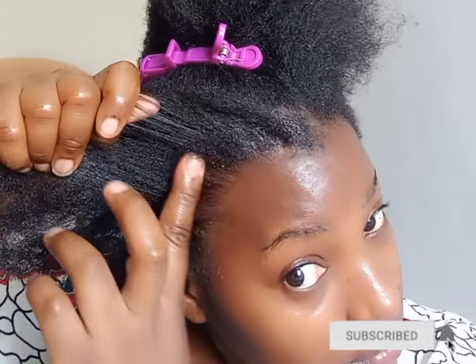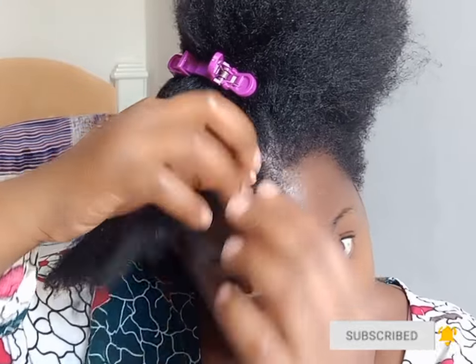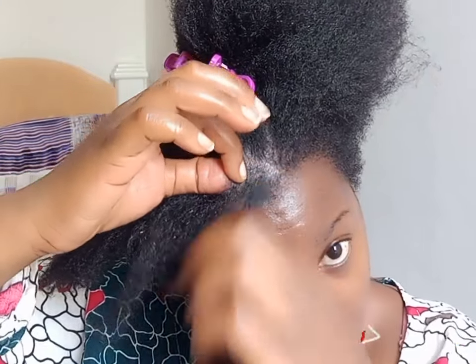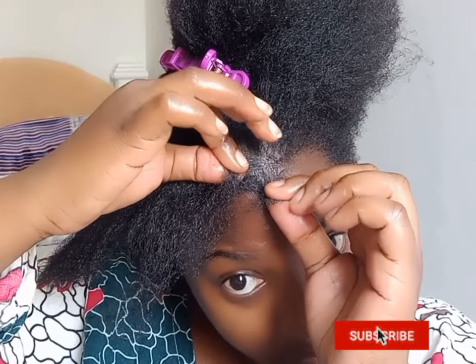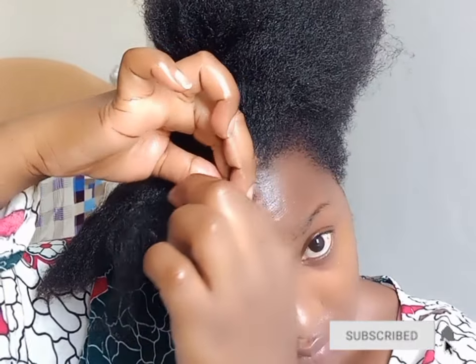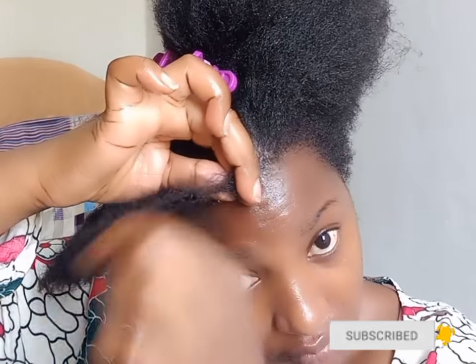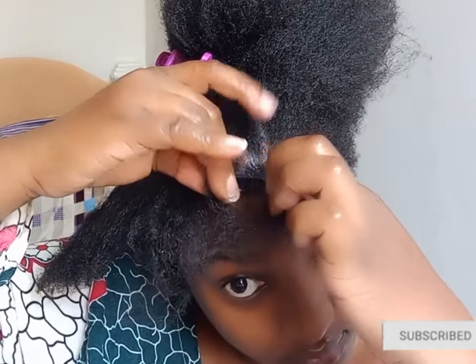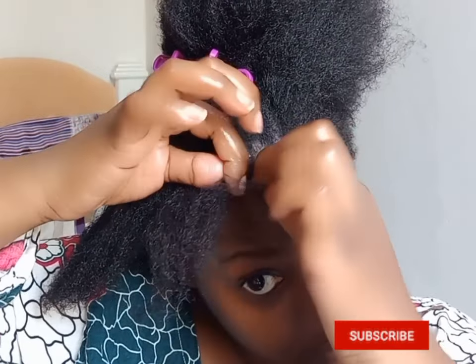So we are going to be trying on the second one. So separate into two pieces, like the first, as you're seeing, and just twist, as you see. Use your index fingers.